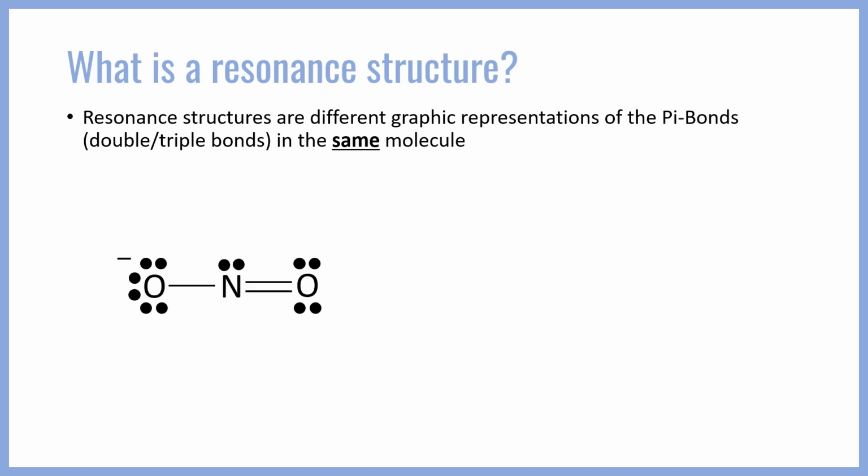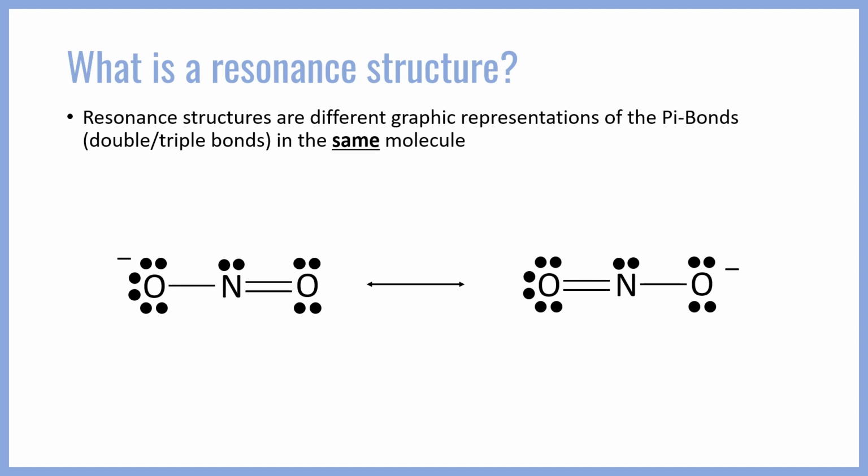For example, consider the molecule NO2. One way of representing the molecule NO2 is in the Lewis structure shown below, with a negative charge on the oxygen on the left and a double bond connecting the N and the O on the oxygen on the right. Another way to represent the NO2 minus anion, though, is with this Lewis structure, with the double bond on the left and the negative charge on the oxygen on the right.